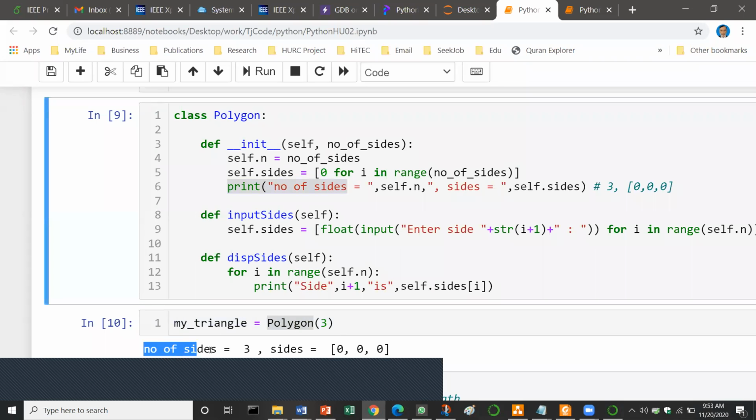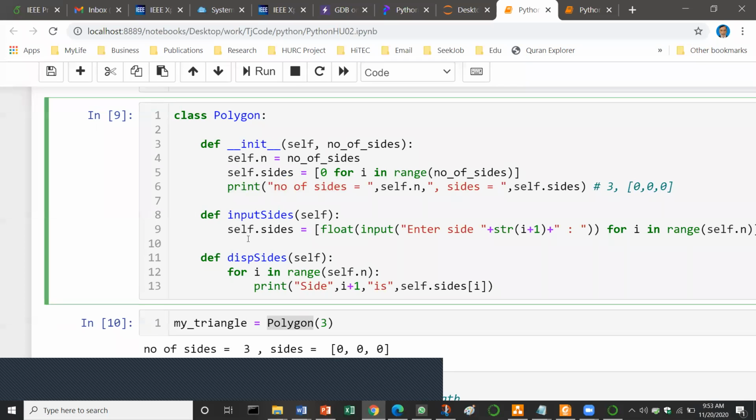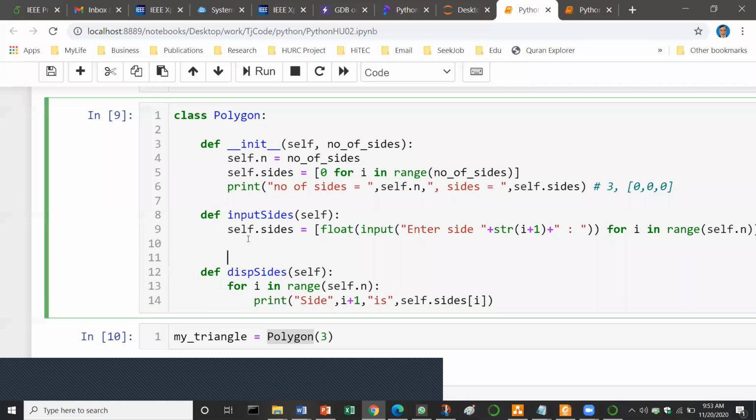So the number of sides is 3, and the sides have the initial value 0, 0 and 0. Then I go again and add one line here as well.